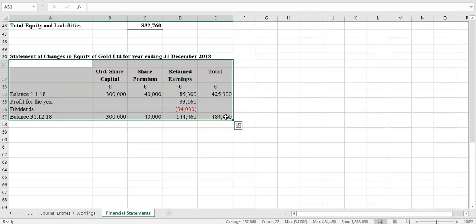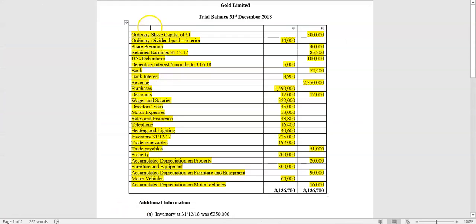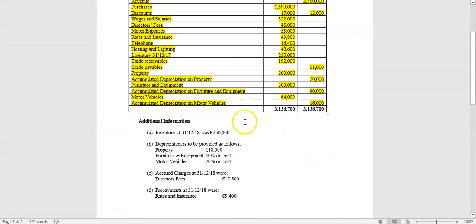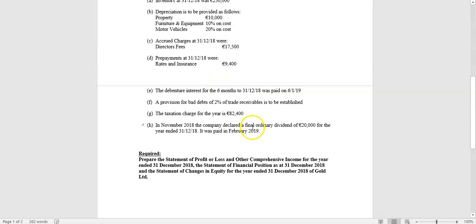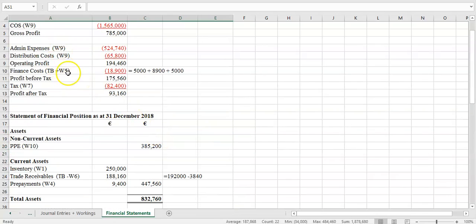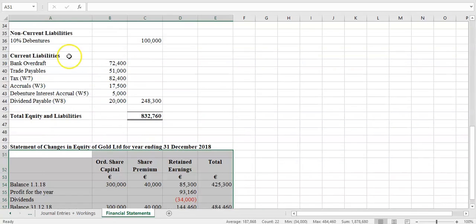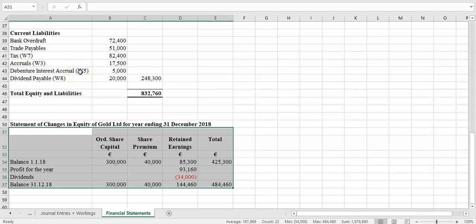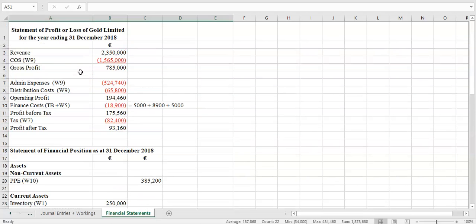So this tutorial this week looked at IAS 1. It looked at how to look at a trial balance for anything unusual, look at all the key adjustments, how to do debits and credits for each one, and then how to present a neat set of financial statements, clearly cross-referencing your workings, and finishing off a statement of changes in equity as well. So make sure you look over that and you're comfortable approaching an IAS 1 question.